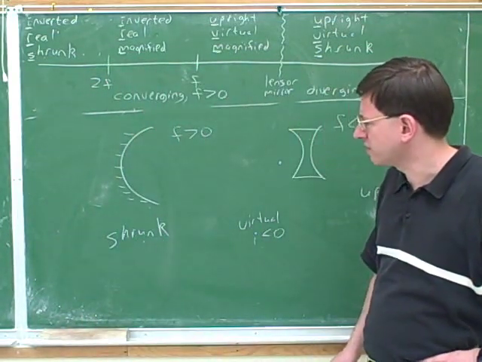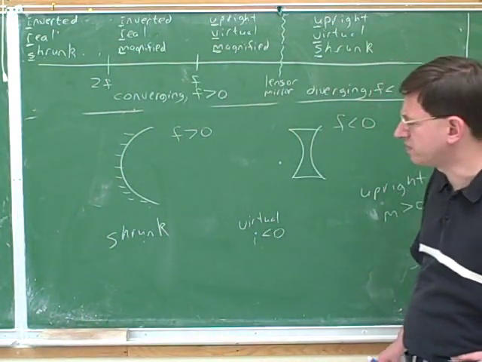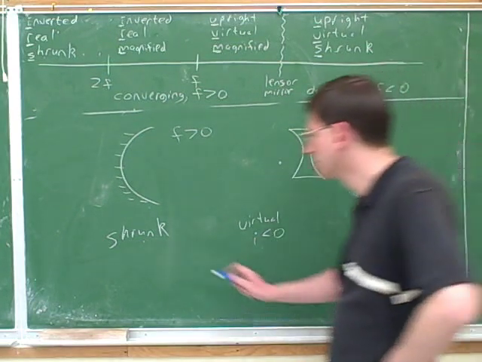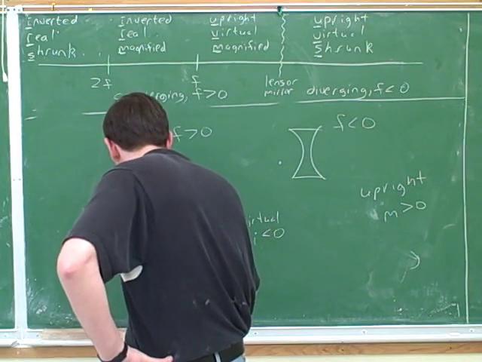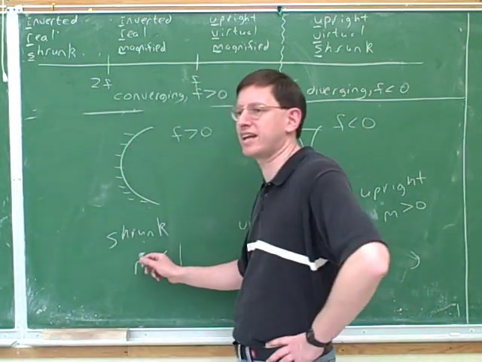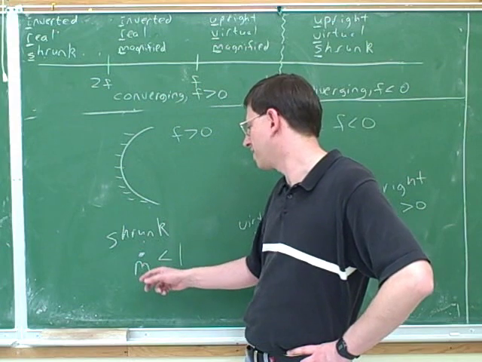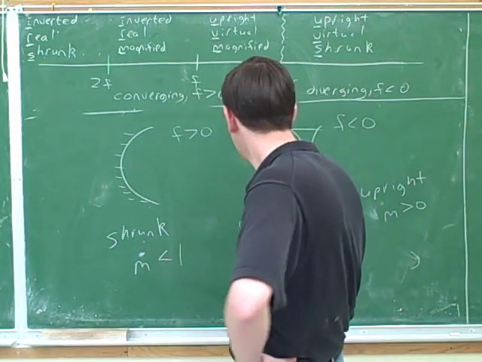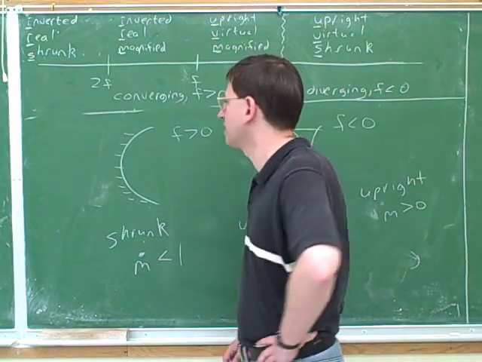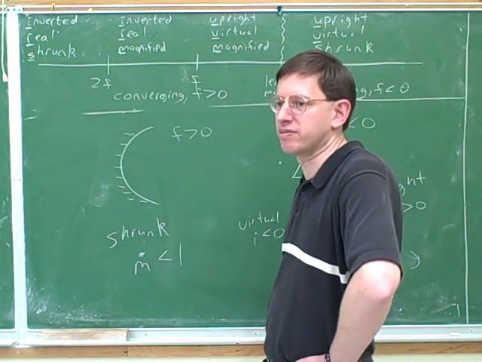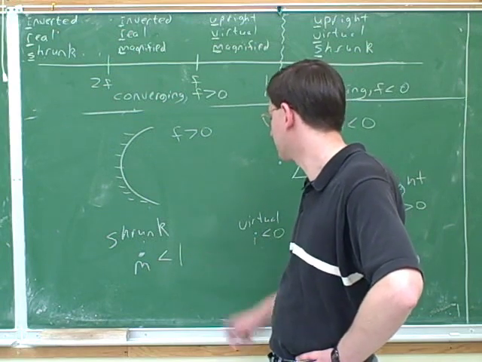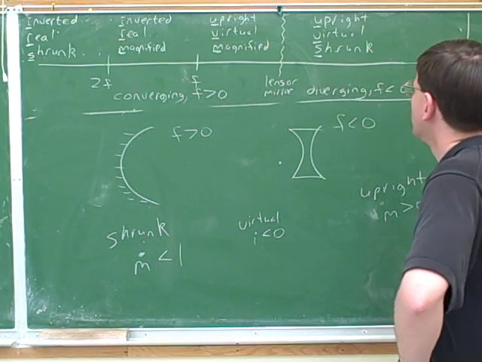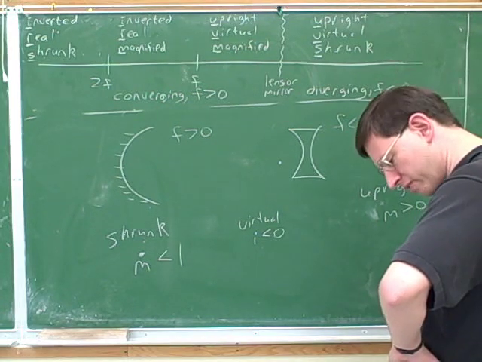What does it tell us mathematically if we know that we have an image that shrunk? What variable does that tell us about? That the magnitude of M is less than 0, or less than 1. OK. Good. And it's good that you mentioned that it was a magnitude. This could be either positive or negative, but the magnitude is going to be less than 1. And we've also seen that object distances are always positive unless you have multiple lenses or mirrors. So we're just going to stick with a positive object distance here. So here we have our chart. Well, I guess we're out of time for today.